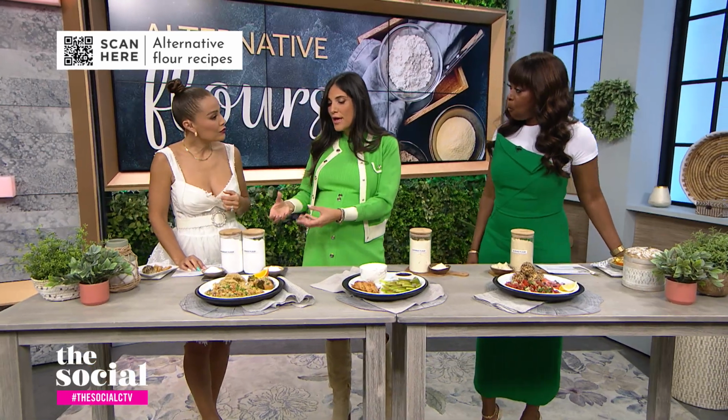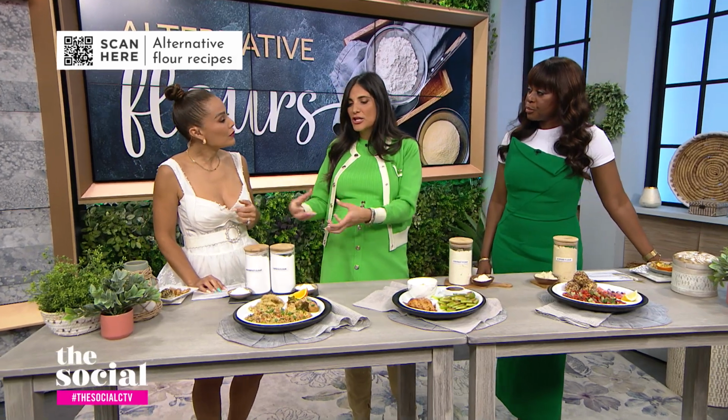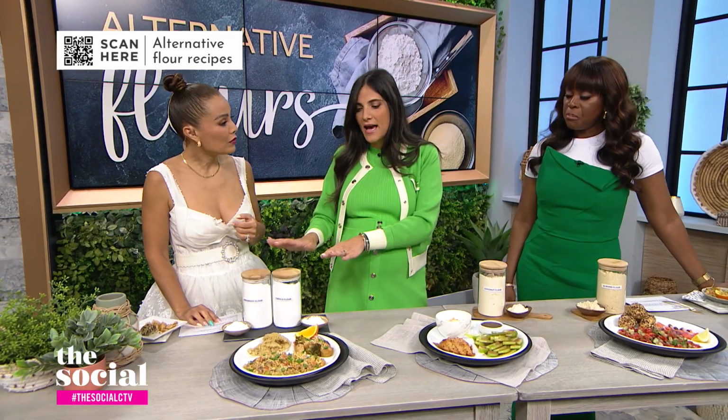There seem to be a lot of benefits, but are there any cons to these flours? In terms of the almond flour, it is a nut-based ingredient, so for food allergies or in classroom settings, it may not be suitable. And it is a little bit more expensive because it's just almonds, but if you buy in bulk, it can offset the cost. Coconut flour is a little bit dry and flaky, so it's important to get those liquid ratios mastered. And these tapioca or arrowroot flours are still very natural, but there's not a lot of protein and fiber. It's really more of a carb. Low glycemic index still, but more natural than cornstarch or standard flours.